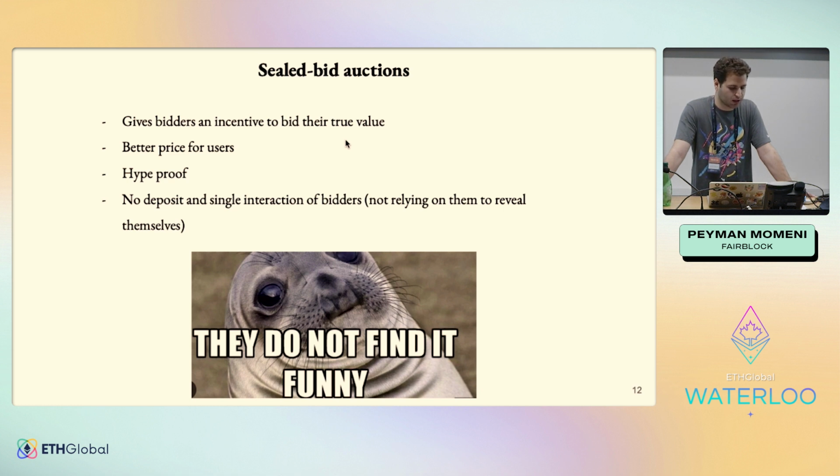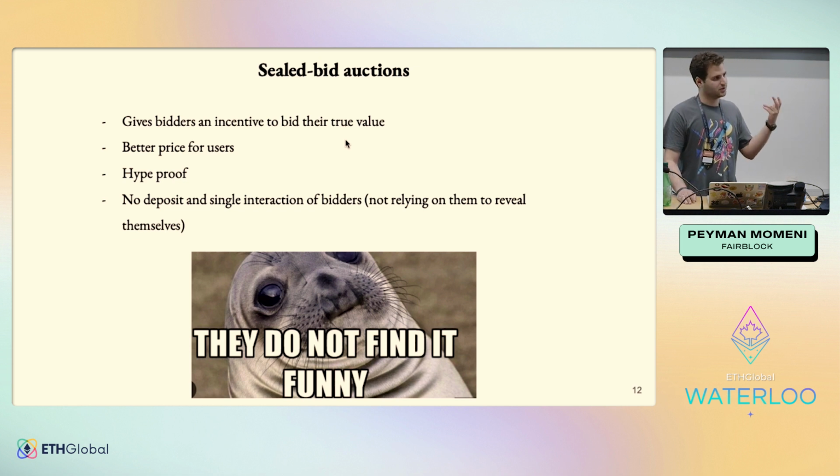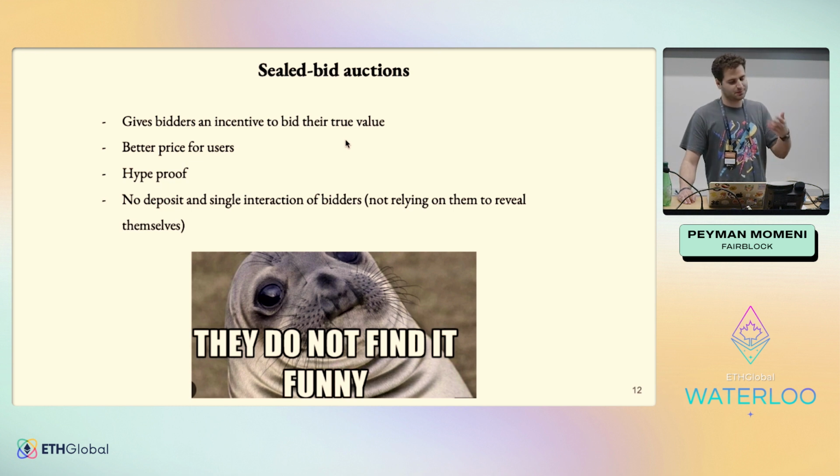And there are a couple of implementations in the crypto space, for example, by A16Z, but they are using some kind of simple hashing. The problem is that if you want to hash your bid, you should reveal it yourself. So there are two interactions. But right now, with our implementation, since there's a threshold network of decryption, you just encrypt it, send it, and the decryption happens automatically after the deadline of the auction.